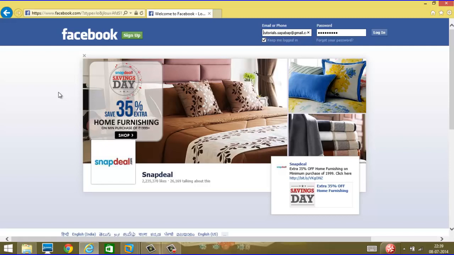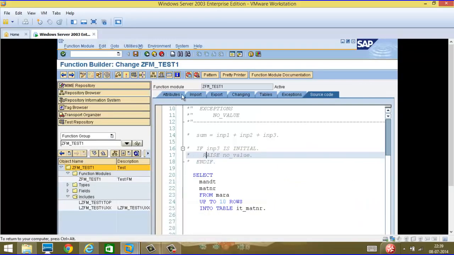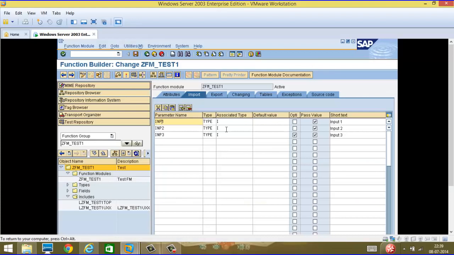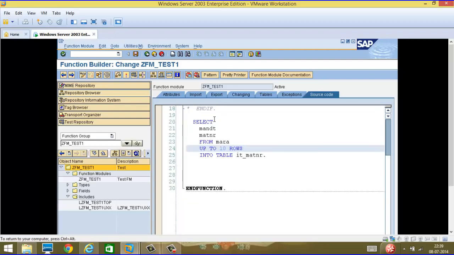We enter our email ID or the username or the phone number and the password. So in the back end, what does the system do? The system will take these details and actually call a remote function module, or a remote function call, with these input parameters. It will go to the source code and do a select query on the user's database table, and identify whether that username and password match the data in the database. If yes, then it will give a success message and let us go through.